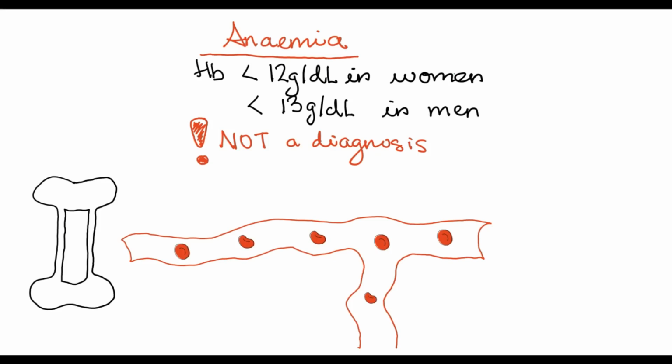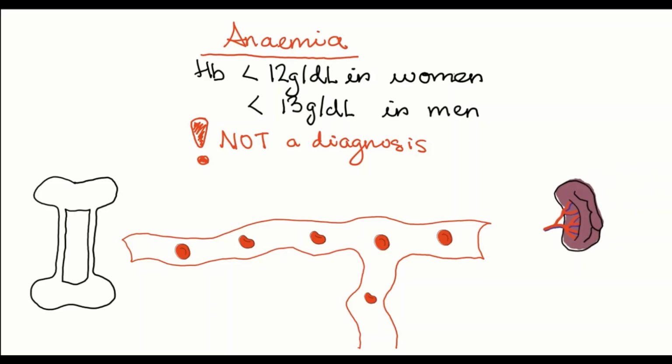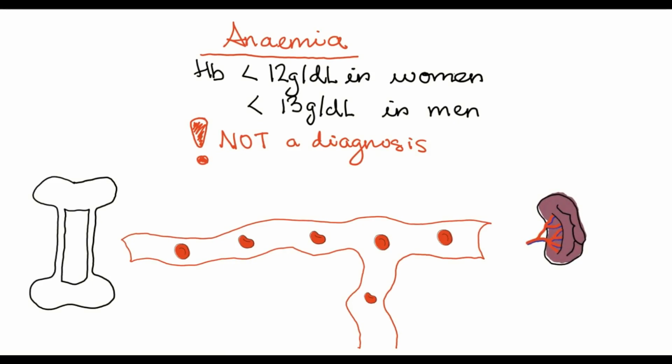Now, in circulation, the red cell lives for about 120 days, so that's maybe 4 months. And at this point, after 120 days, the red cell is spent, it just doesn't want to do anything anymore. Now, luckily for the red cell, when it passes through the spleen, there are macrophages in the spleen that are able to recognize that this red cell is spent. And when they recognize these red cells, they eat and digest the red cells. And items in the red cell that can be recycled are recycled. The items that can't be recycled are eventually excreted.